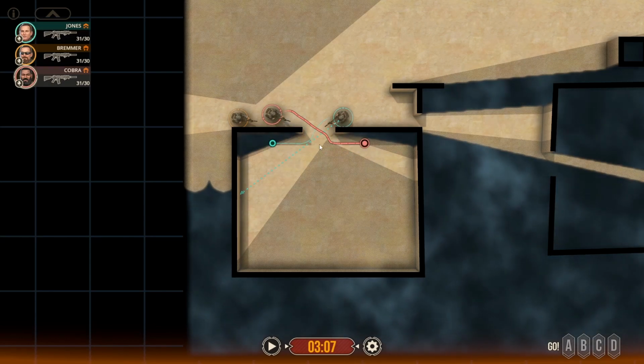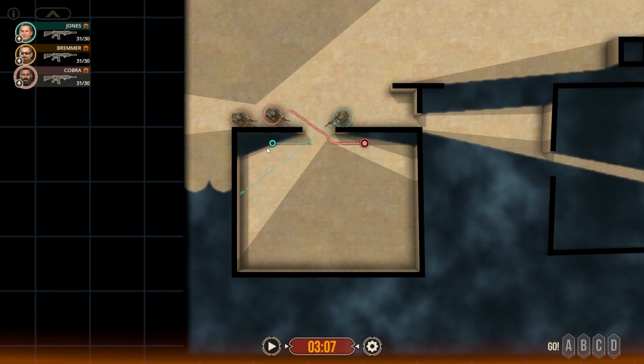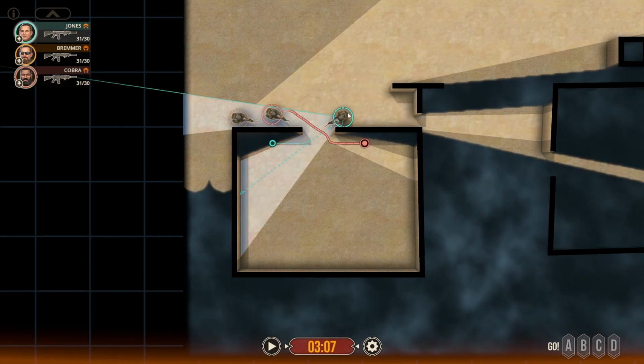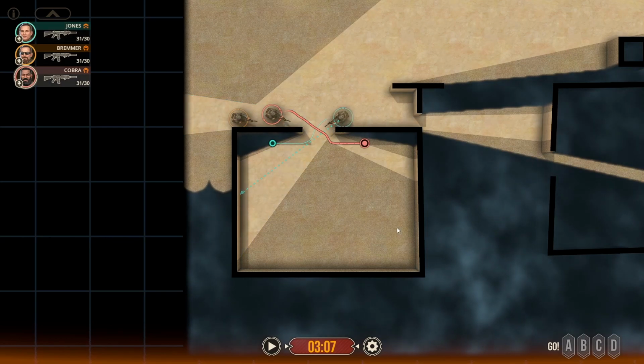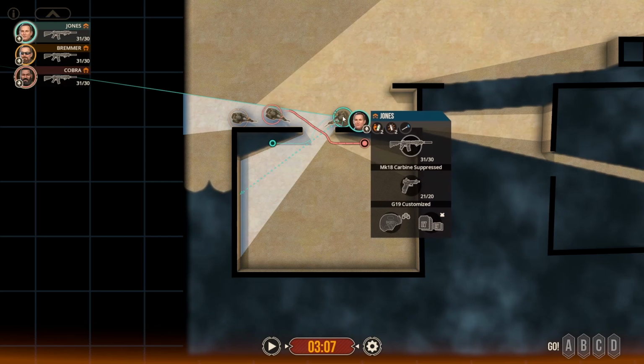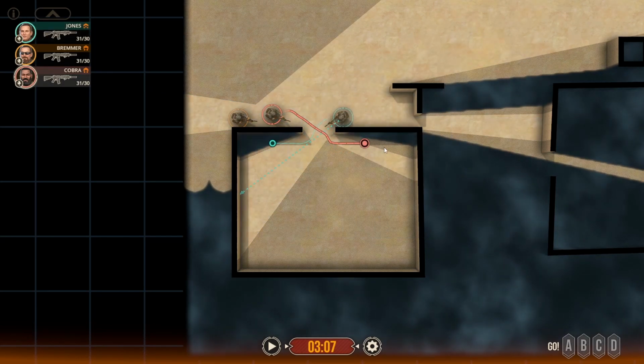That's going to be faster for both of us to make entry. That gets muzzles into these corners the fastest from both operators, and that means there's less likelihood of us getting shot in the back. If we're both set up on opposite sides here, the preferred method is going to be to flow across. Okay?